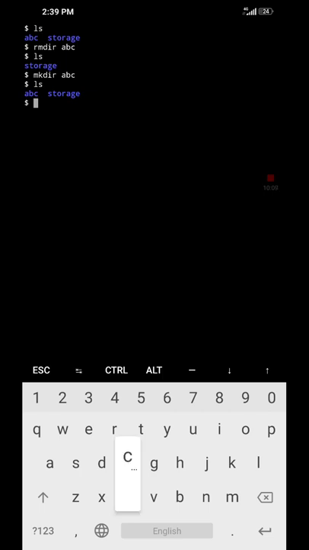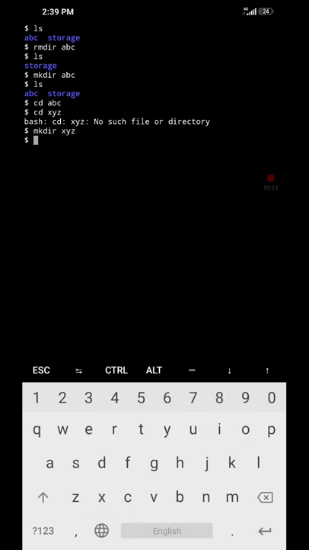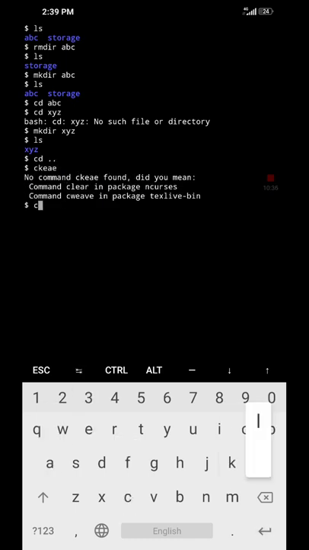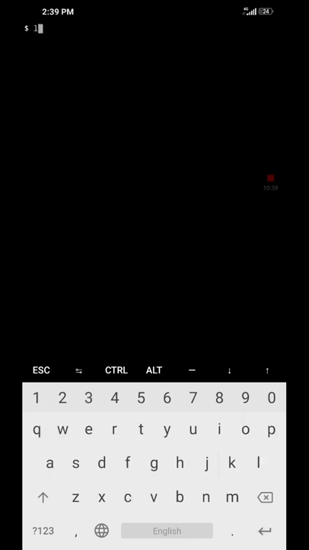Now we will move inside that directory, cd abc. Now we will create one more folder inside that directory, sorry, mkdir xyz. Now see that we have created a directory xyz. Now let's move back, cd dot dot, and clear the screen, and we see that the abc folder is there.